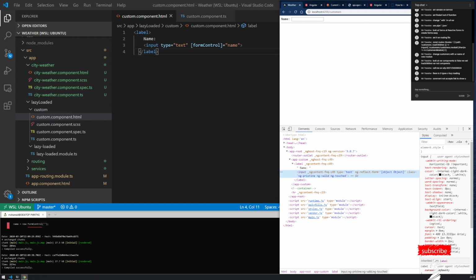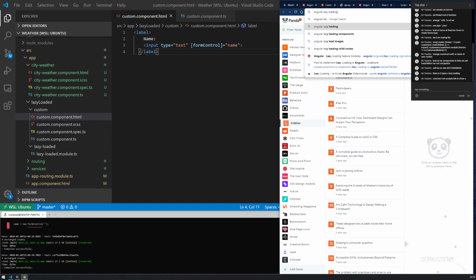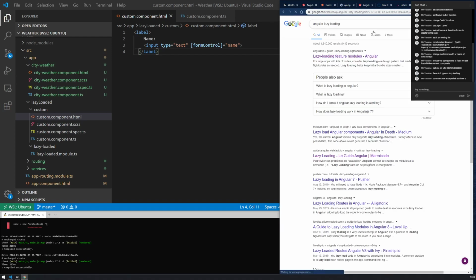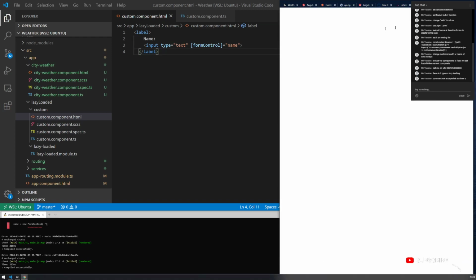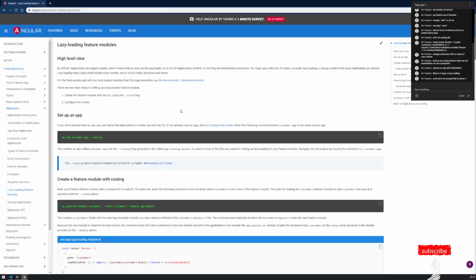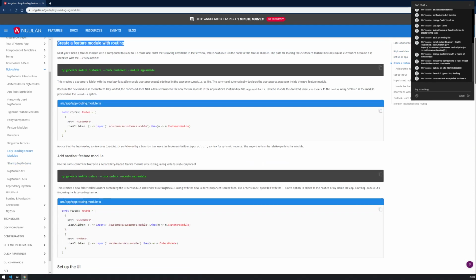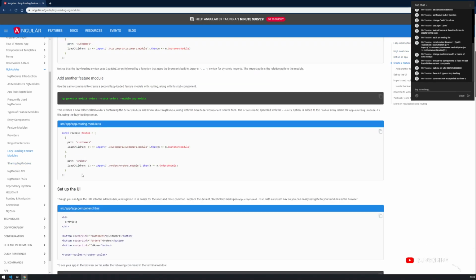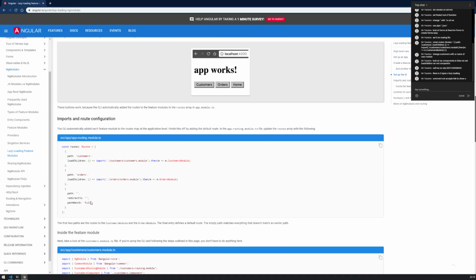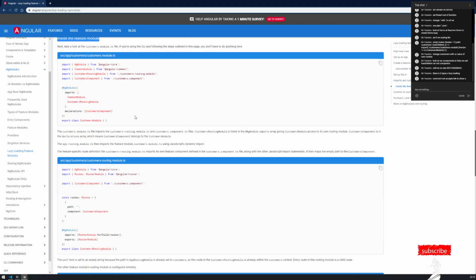Let's search for that. Angular lazy loading. You can't find this. Probably can find these 3 types. Let me make this bigger. So lazy loading. Set up an app. Add another feature module. Inside feature module.